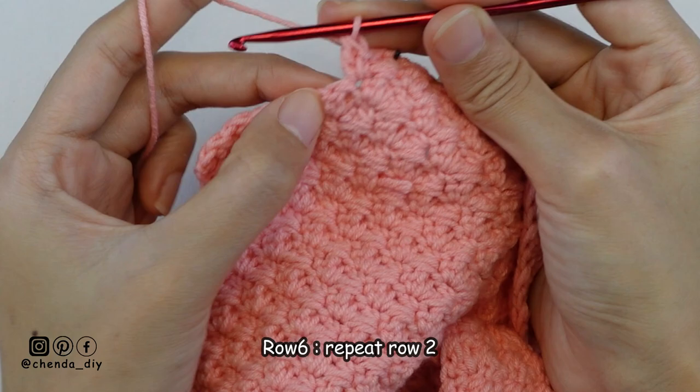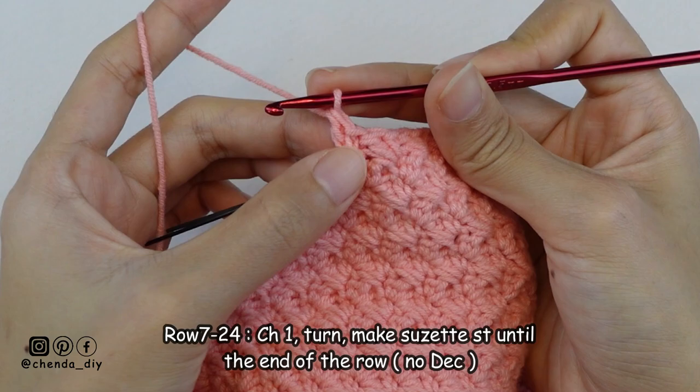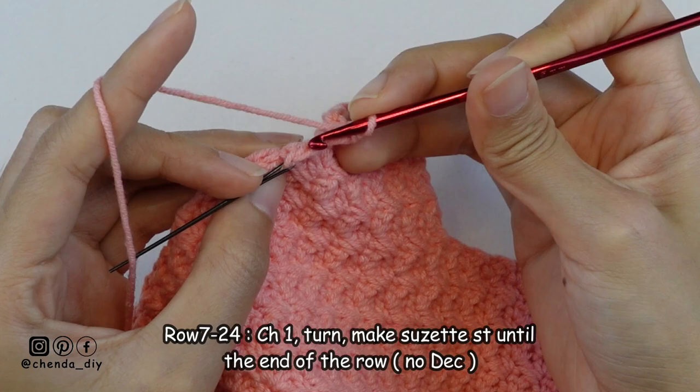Next, for row 7 to row 24, chain 1, turn your work and make zigzag stitch into every stitch until the end of the row. Remember, make sure that both straps have the same number of stitches and the same number of rows.